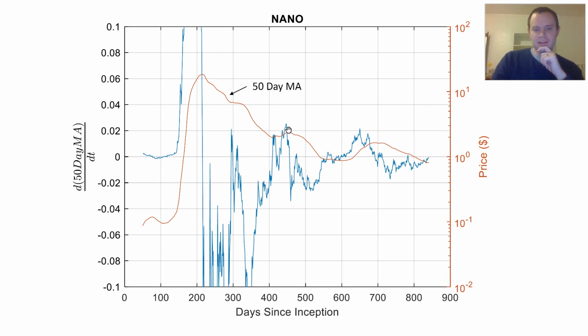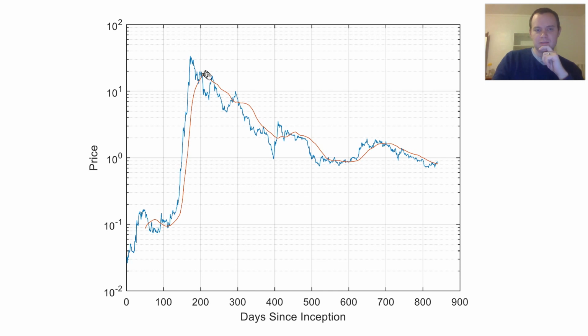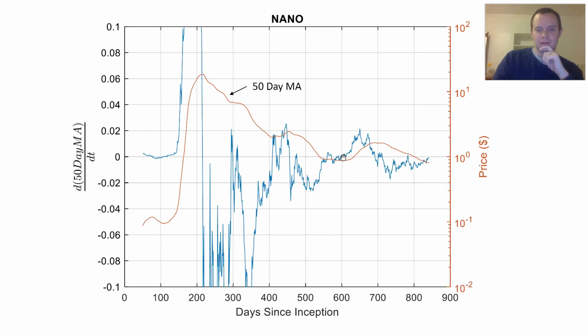And you can see here that we were decreasing for quite a while, as many of you experienced and lived through, and that's why most of the derivative is below zero, because it was a pretty much consistent downward move. Okay, so you can see as recently, though, when the 50-day moving average started increasing, then the derivative went above zero.